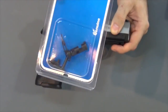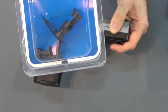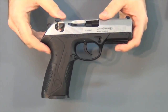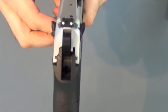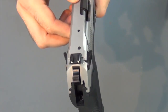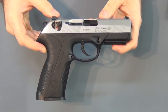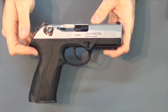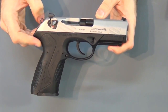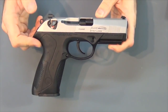So I got this. It is the little kit that changes it to a Type G safety. It's got a little safety in there, and it's also got a little low-profile slide release. Now, I like the slide release on it. I wouldn't want it to be much thinner, so I probably won't change that. But if you look at the safety, they kind of stick out like wings, and you can catch your finger on them while you're racking the slide. It makes it easy to engage and disengage the safety if you're using it as a safety. But if it's not going to be needed as a safety anymore, it's great that I can make those almost flush. That'll make the gun a lot better for carry, and better for racking the slide too. So tonight, I'm going to install that new safety and make this a Type G.